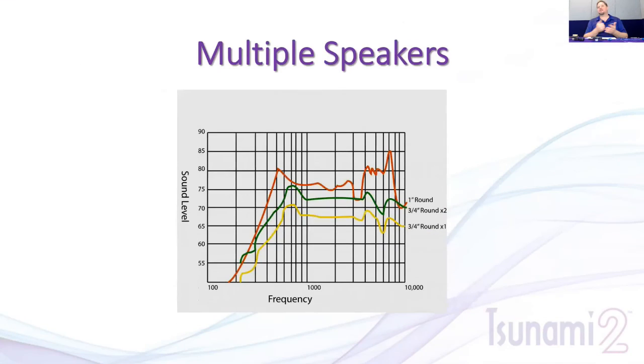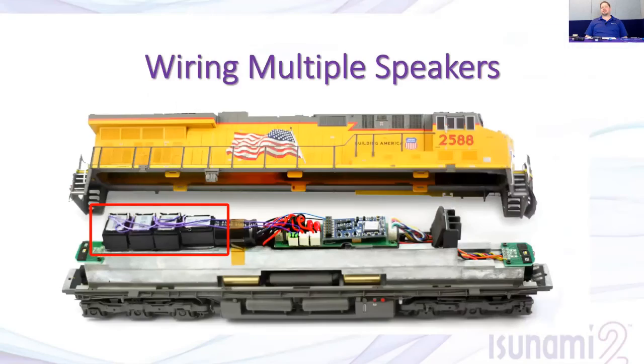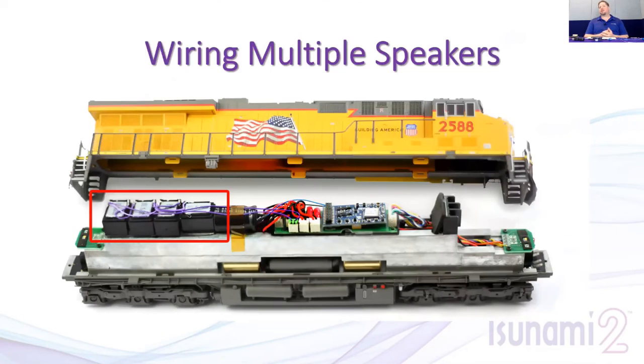So just some examples here. We've got one example of our 1 inch round, which you'll recognize from the chart we previously showed you. But then you can see where multiple speakers are going to give you a much better response than you would get with one by itself, and mostly you're seeing a higher pressure. When we go to the next example, this is a model that we have taken to trade shows before, and you can see there are 4 Minikube speakers wired in a series parallel configuration.